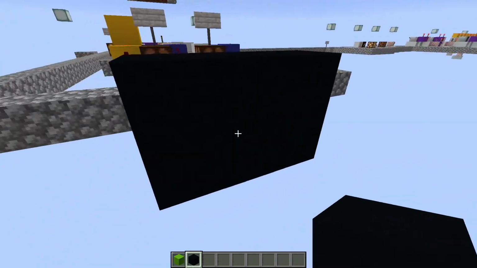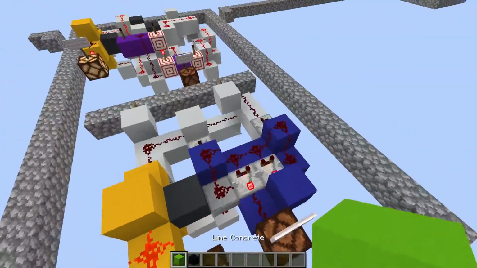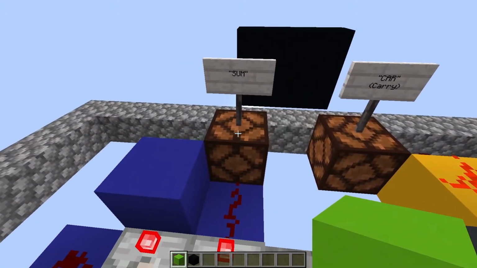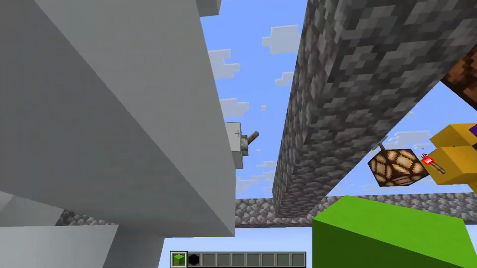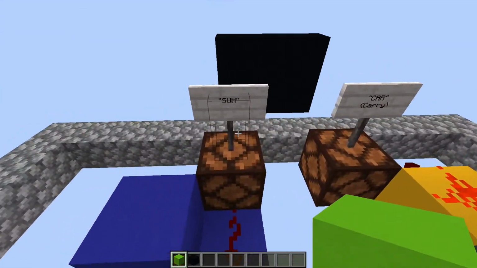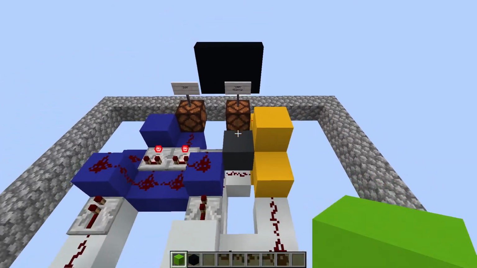So here's our board. Okay. We're going to add some binary. So the sum is obviously the total when you add numbers together. The carry, in this case, is the carryover.